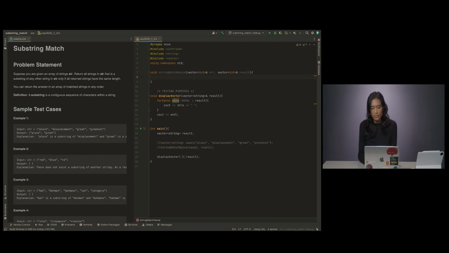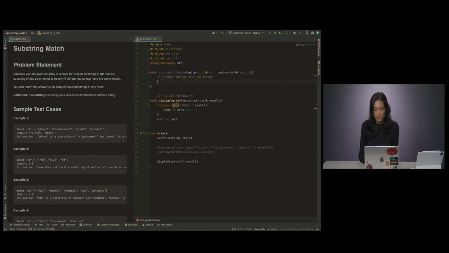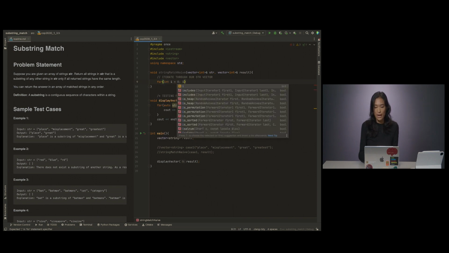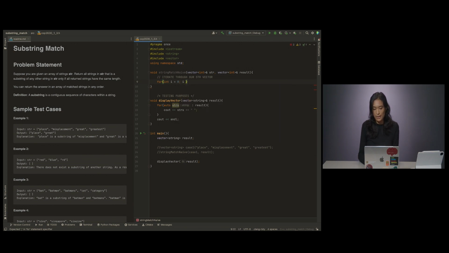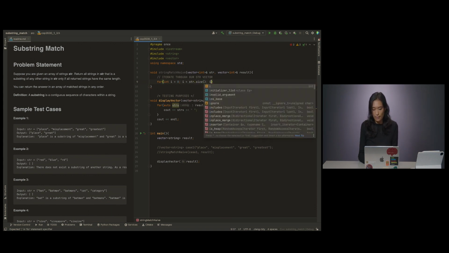Okay, so now we've got a function, and we want to iterate through our str vector. To do that, we are going to use a for loop because we want to touch every single element in that vector. So let's do for int i equal to 0, i less than str size, then i plus plus.